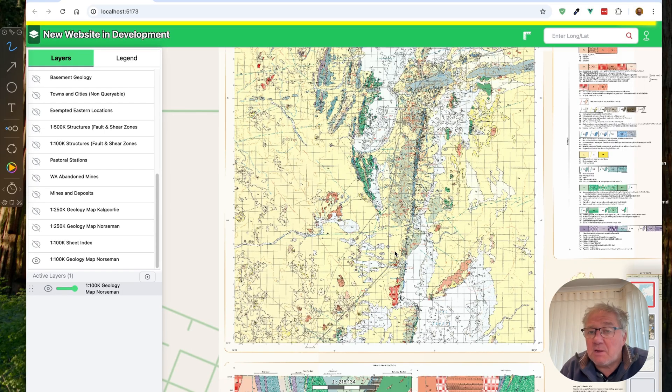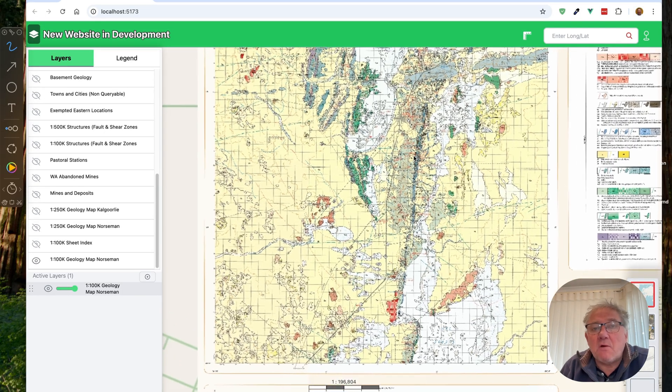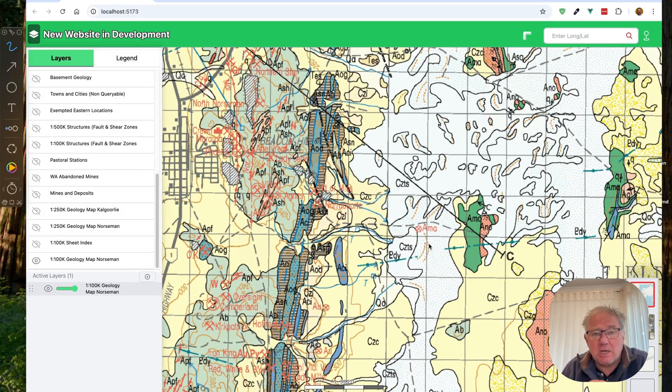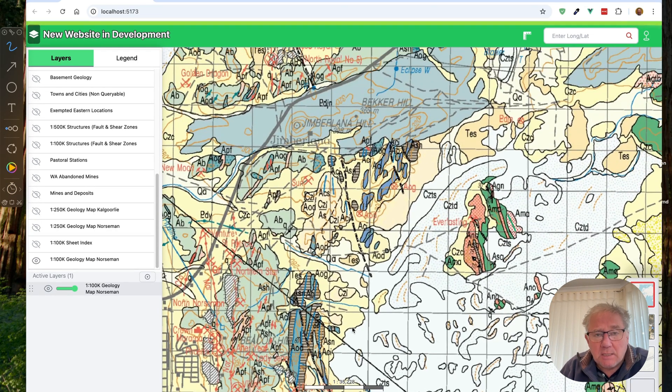You don't have to have something from this century because, guess what, geology doesn't change that often. One of the nice things about this one is that when you zoom into the details, it's nice and clean and sharp, and you can see how they've actually mapped some of the faults and other structures running through here. You've got the mines through the area and a lot more detailed mapping, and again the mapping of the BIF running through here. If we go to the top where we saw those alluvial workings on the quarter-million sheet, you'll notice there's no alluvial workings marked. It shows that there's information on one set of maps which is not on another set of maps.